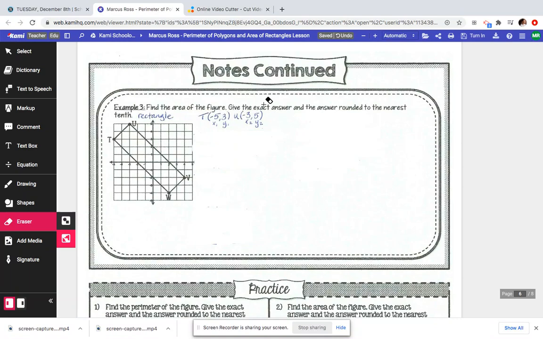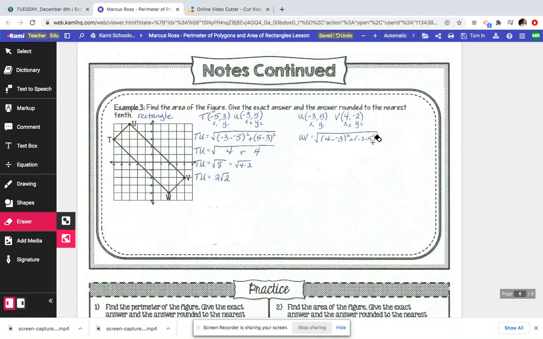So we're going to go ahead and do T to U. And slowly, again, walk through that process. Plug in your numbers, x1, y1, x2, y2, and slowly solve, going through that process until you get your answer, okay? Again, you have to do it for your second line as well. Plug in those numbers into your equation, slowly solve across until you have your answer.